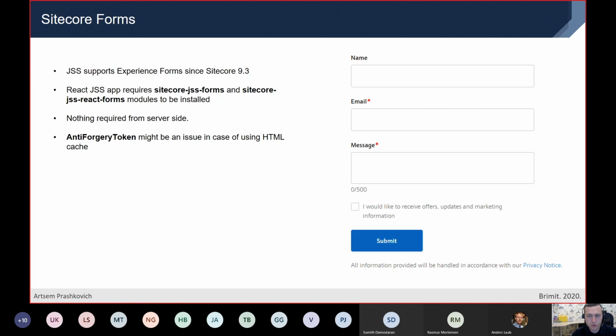We have faced only one issue with the cache of the anti-forgery token. This token is unique for each form loading, but we got it cached, and all form submissions failed. Unfortunately, we didn't find any elegant solution and just excluded the whole page from the Akamai HTML cache.